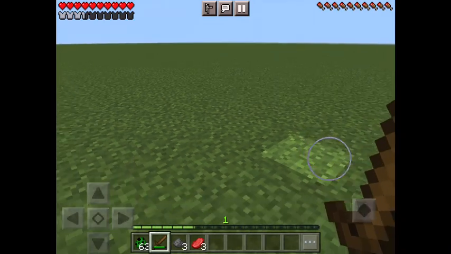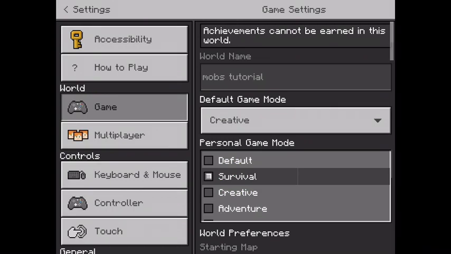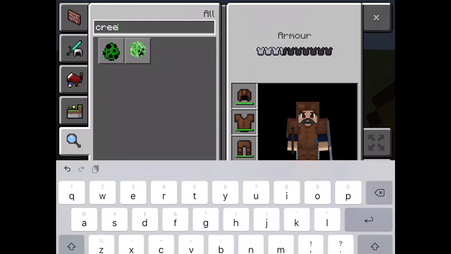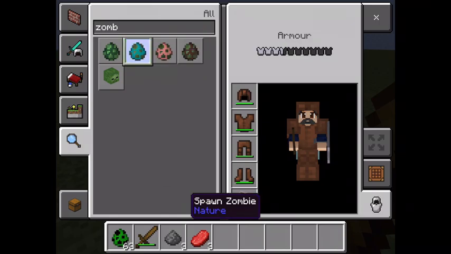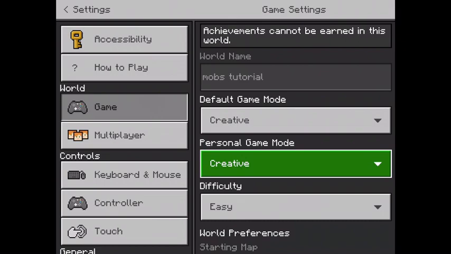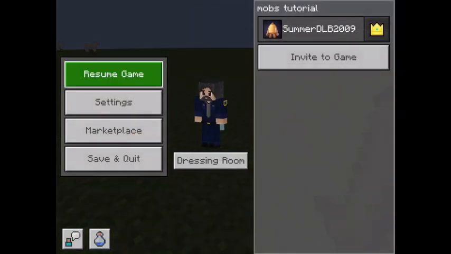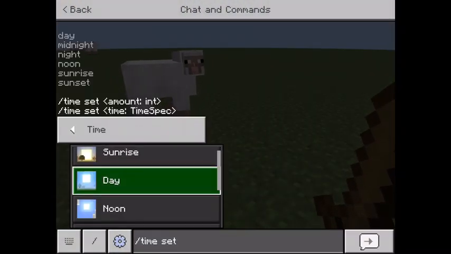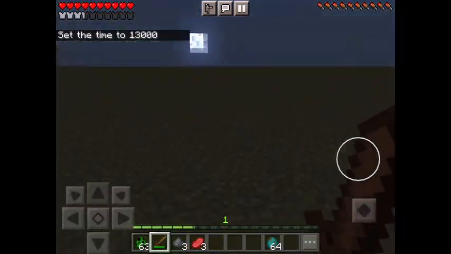Right, let's move on to our next mob. So I'm going back into creative to grab our next mob. And our next mob is going to be zombies. So we are going to turn it to evening. Okay. So we might get a few more mobs out. Just gonna have to be a bit careful about that.